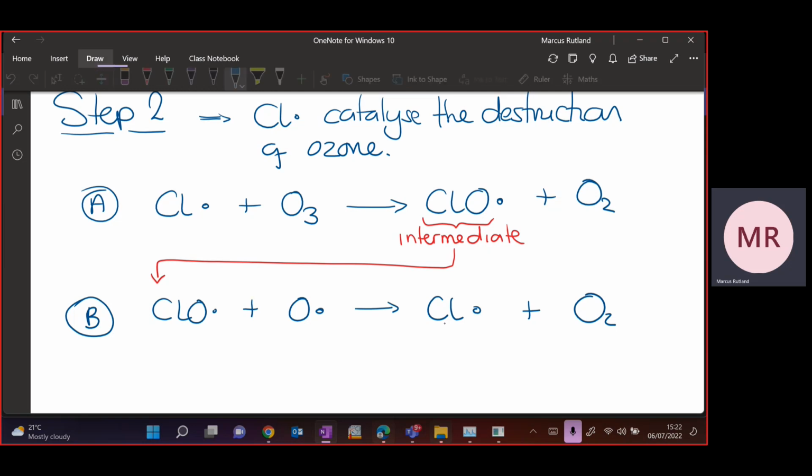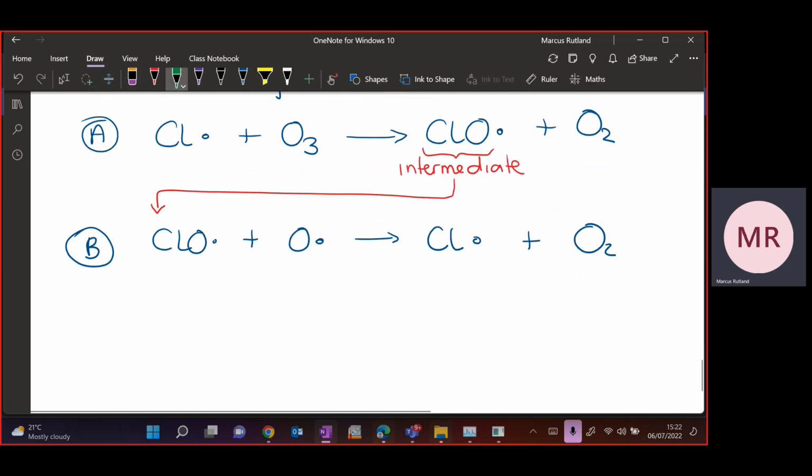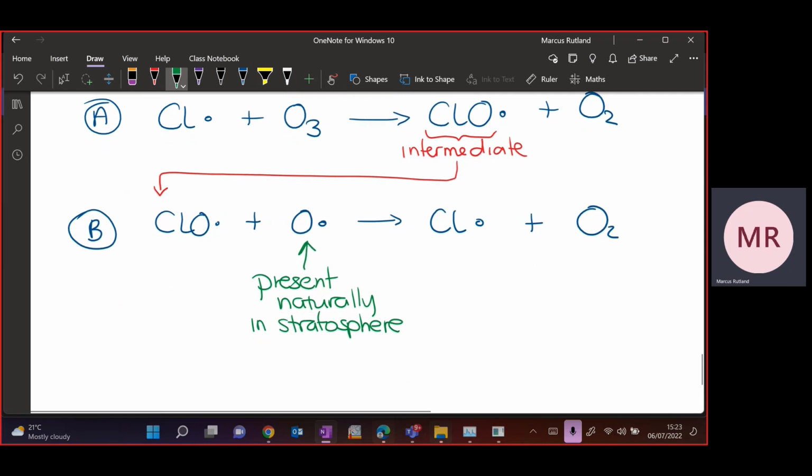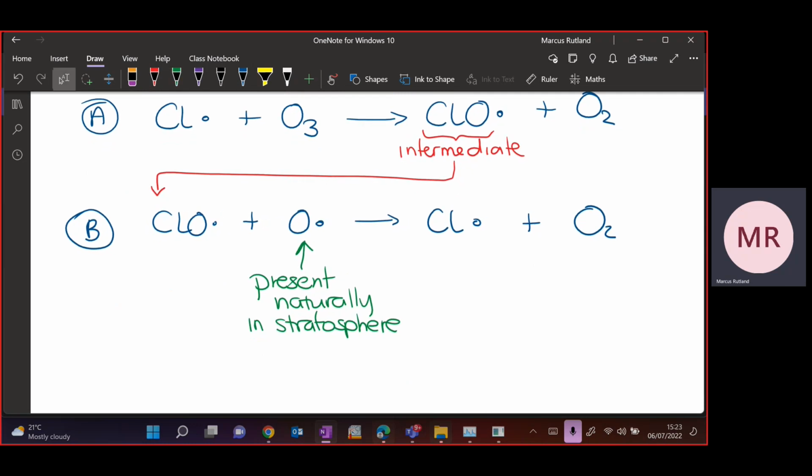Okay, so if you're sitting there going, well, that's handy, just dropping in an oxygen atom, where did that come from? These, remember, are present naturally in the stratosphere from the processes we looked at that form ozone in the first place. O2 getting split up to make oxygen radicals, and then ozone splitting up as well to go back to an O2 and oxygen radical. So they're just there. It's not just a teacher coming up with a clever way of explaining something. As the ClO forms, it bumps into oxygen radicals that are present naturally in the stratosphere.